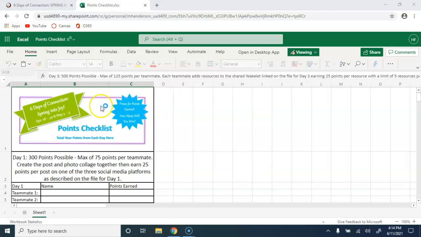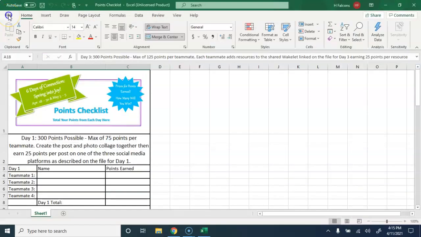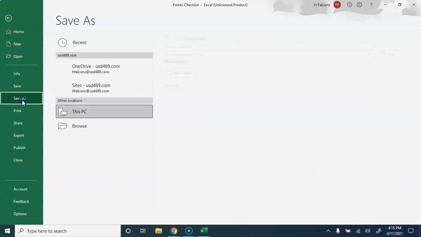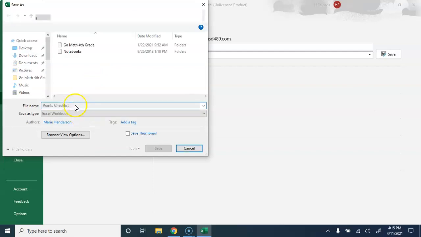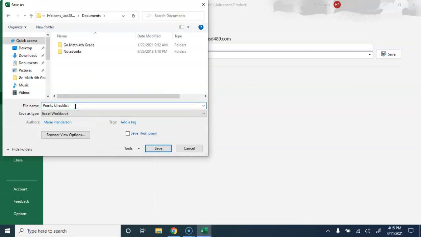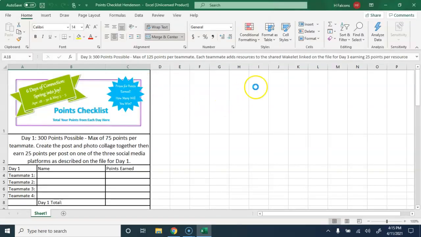And then once you have it open, you'll want to save a copy to your OneDrive and share it with your teammates. So it takes a second there to open, but then you'll click to enable editing, and here at the top left, you'll click File and then Save As. And you'll double click your OneDrive. And so just to point out that this is the one for your team, maybe you'll put a teammate's last name or the name of your team if you've come up with one. And so I'll click to save here in my OneDrive. And so now as I make changes to this file, it's auto saving.